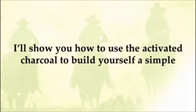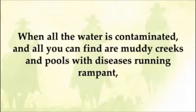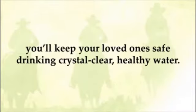I'll show you how you can use the activated charcoal to build yourself a simple and reliable water filter that can clean 800 gallons of water. And when all the water is contaminated and all you can find are muddy creeks and pools with diseases running rampant, you'll keep your loved ones safe drinking crystal clear, healthy water.